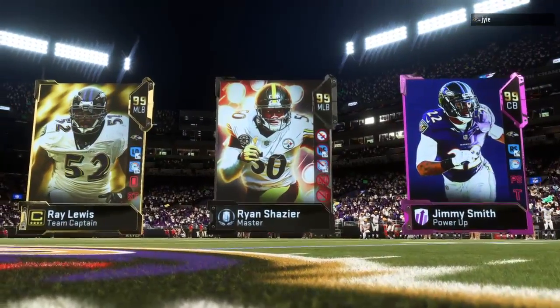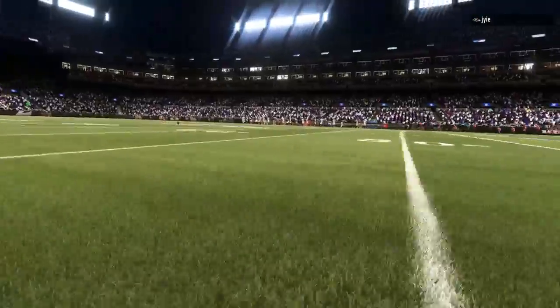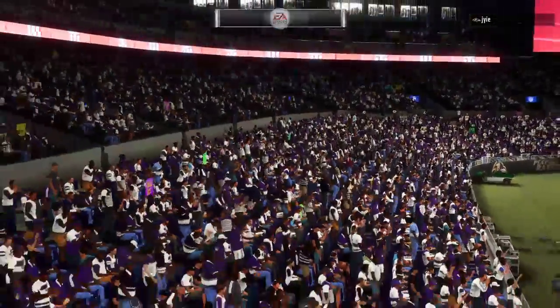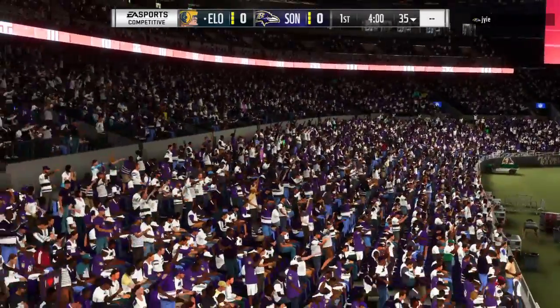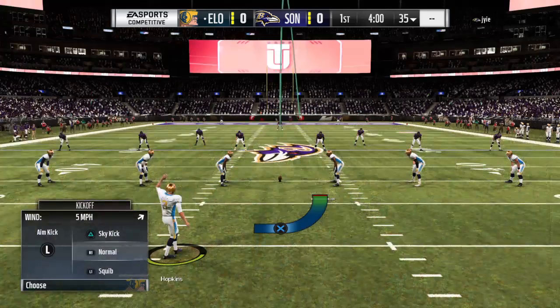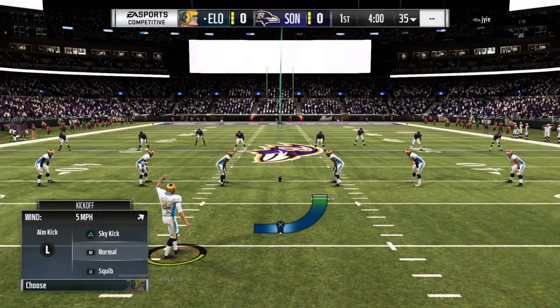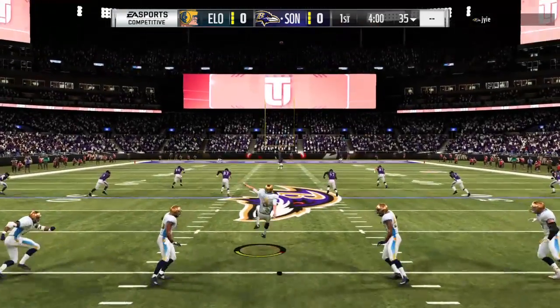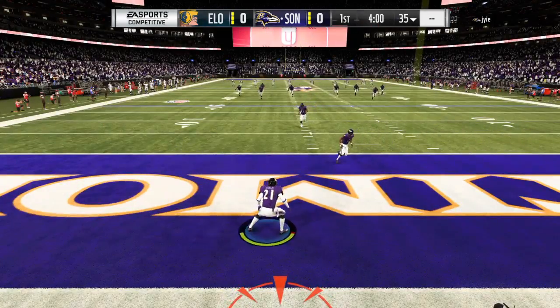Well, my keys are on the defensive side of the ball for both teams. And the big one, making sure you avoid giving up the big play. These safeties are going to get tested all game long. Their job, keep the ball in front of them, tackle people, make them run extra plays in order to try and score. The kicker, Dustin Hopkins, set to get this one going. And off we go in Madden Ultimate Team.